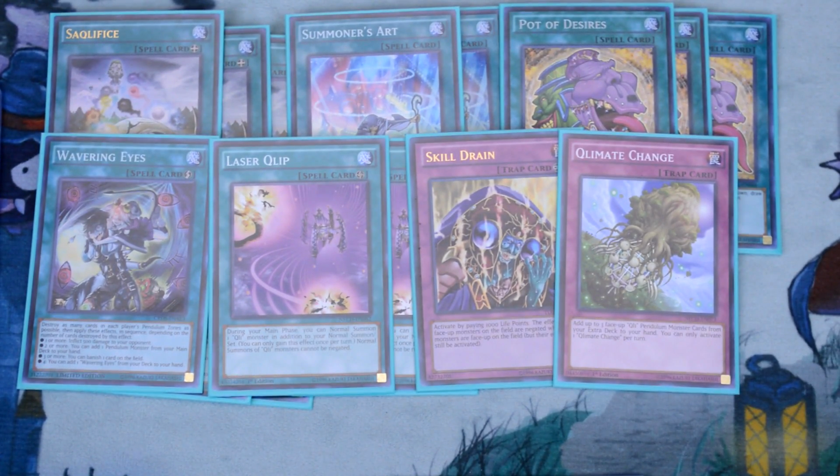I'll destroy Qliphort Scout quite a bit. And then there's a lot of times where you'll have that extra search. So search that Climate Change and add that Qli Scout from your deck to your hand. More often than not, it's better off in your extra deck. You're better off clearing your scales because if you're playing against the Pendulum Magician matchup, your opponent likely will have Wavering Eyes, which will ruin your day.